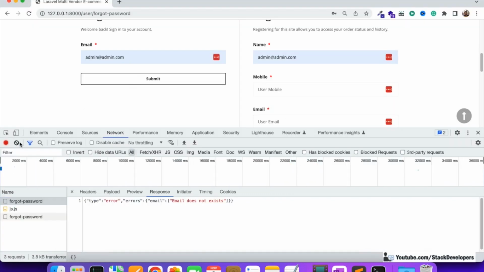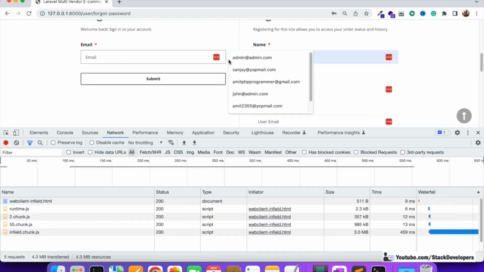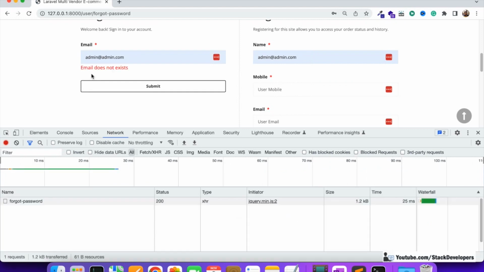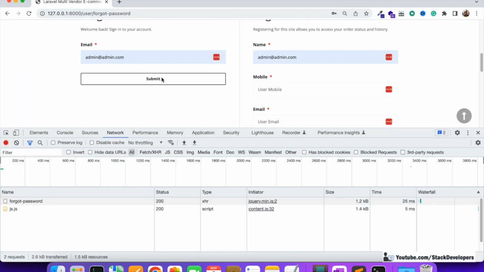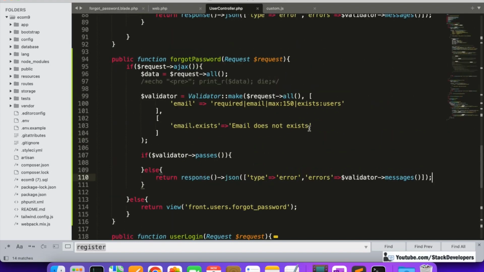Okay, now we are going to try here once again. I click on submit, I need to refresh this one. Okay, so once again I'm going to try, see this email id does not exist at all. So I'm going to click on submit, and it is showing email does not exist. Okay, so it is showing correctly that email does not exist, that we are trying to reset the password, but the email actually does not exist at all. Okay, so this validation is working fine. Email must exist, only then we can send the new password to that email.